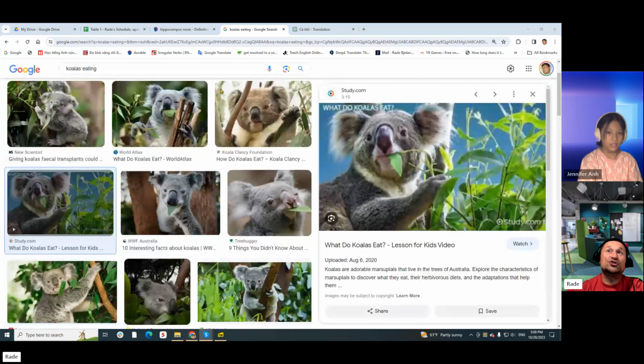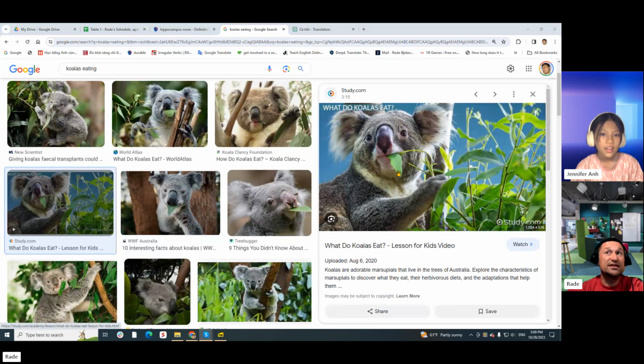They do live in a tree, but look at this question. What do koalas eat? Always eat leaves. Leaves, yes, but what tree? Not apple, not grapes, not orange, not lemon. So, what tree do they like to eat? I don't know the tree koala eat.